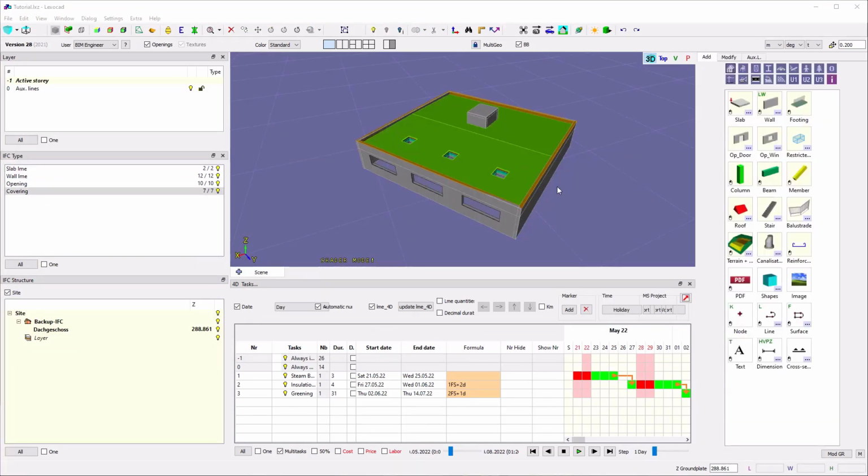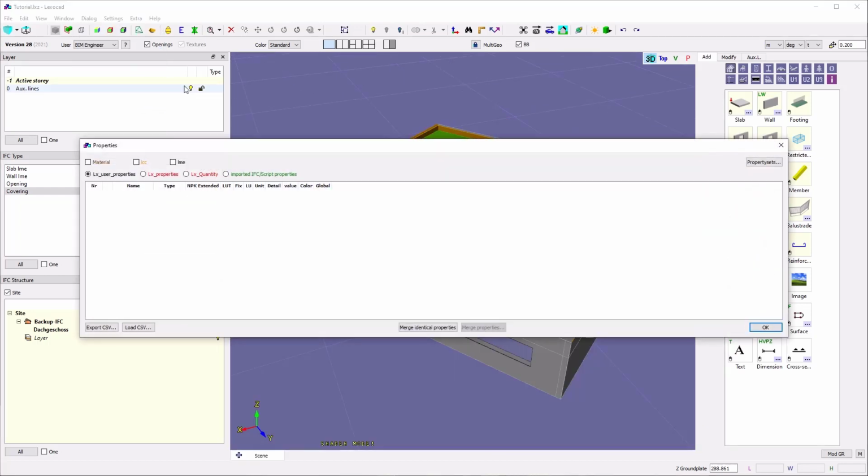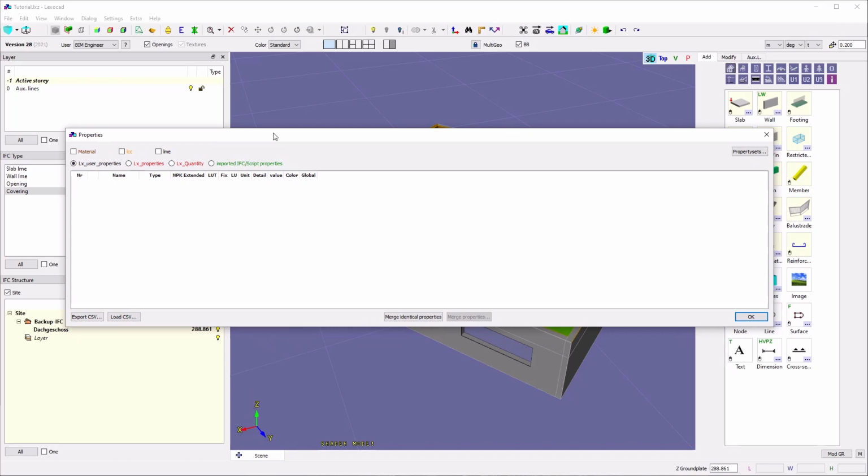After the tasks, we will have a look at another function. Those are the properties. Properties are information about different elements. What we can add is also used in our BIM projects when we have IFC export. So we can add some information properties to elements, and everyone that uses our IFC file can use it. We can go on dialog, properties, and with right click we add these properties.